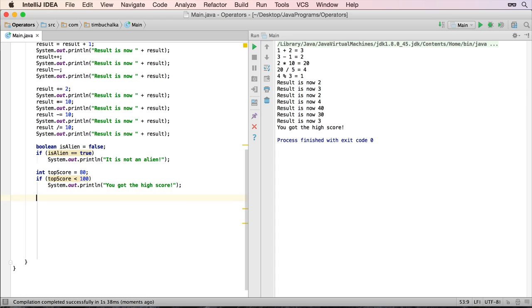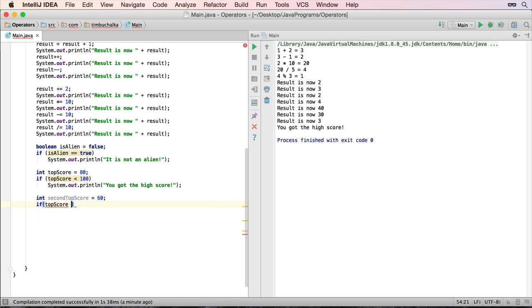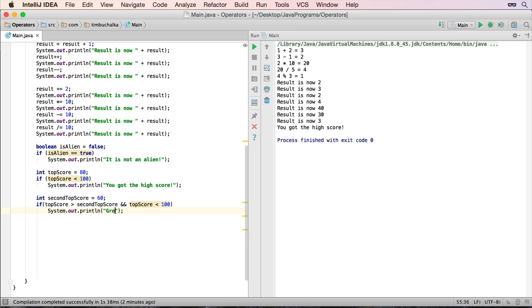So moving on, let's try another one. We'll put int secondTopScore equals 60. What we can do is put something like this: if topScore is greater than secondTopScore and topScore is less than 100, print a message: greater than top score and less than 100.